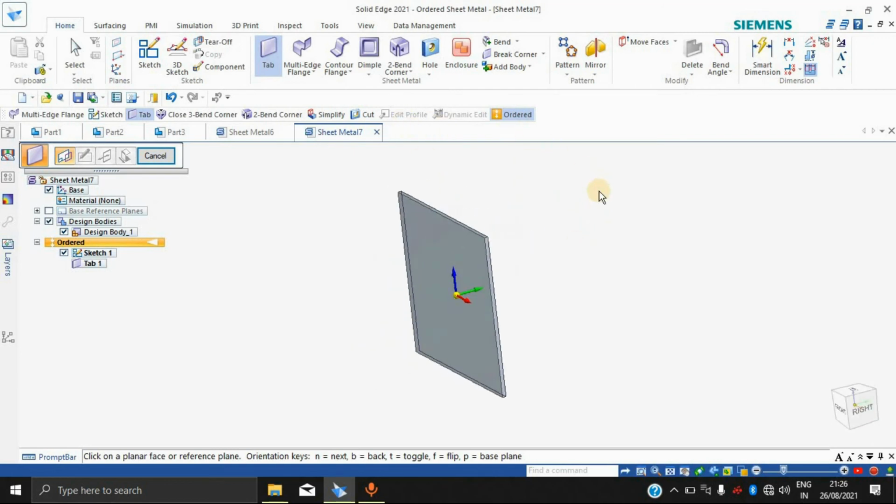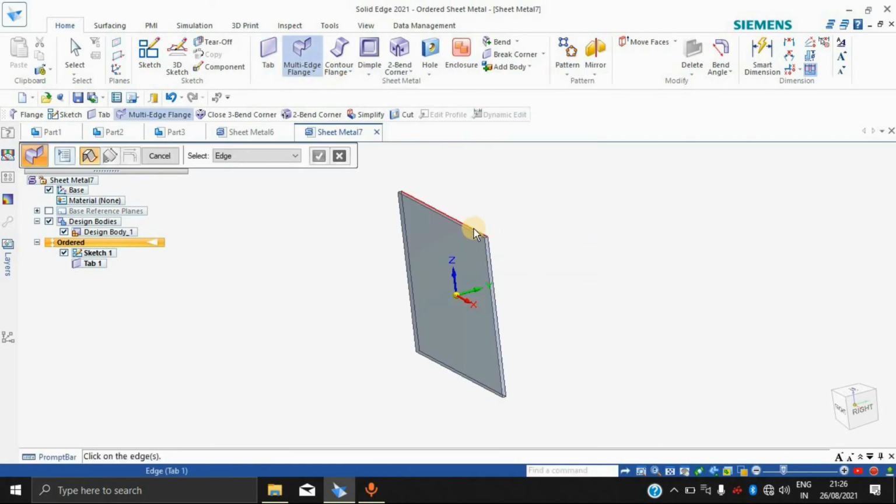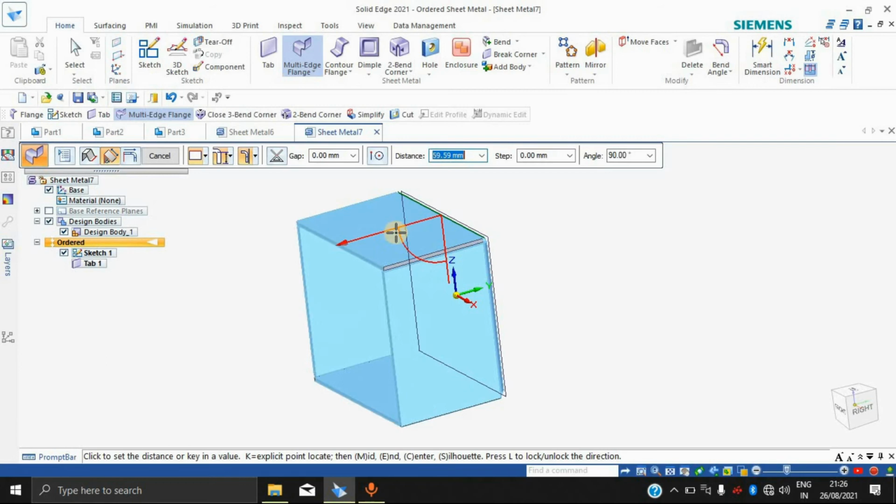Okay, now I want to create a multi-edge flange. Multi-edge flange is, we have to select edges, this edge, this edge, this edge, this edge. I click on tick, and now it can create a multi-edge flange, maybe of 40 mm.